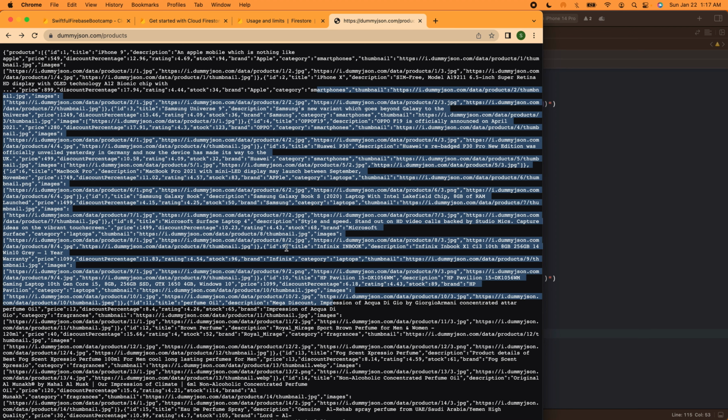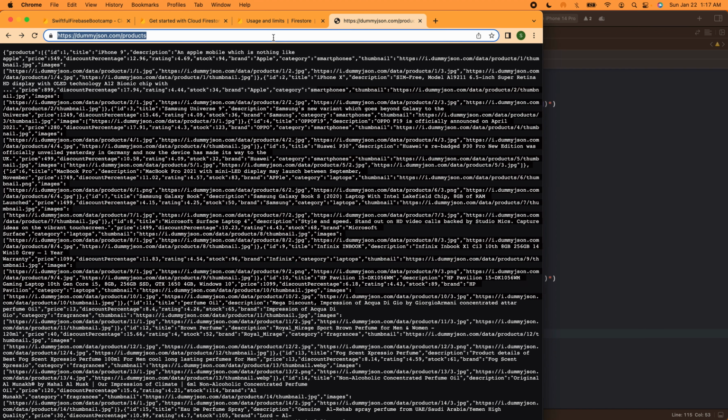Obviously, normally in your app, you would have some sort of CMS where your team is actually adding. Content management system is what CMS stands for, where your team uploads the products. You wouldn't have the user's app actually uploading products, right? Like you don't upload products to the Walmart app. They're already on the app. But we want to add some just for our use case right now. So that's what we're going to do. We can download this, and then we're going to upload these.